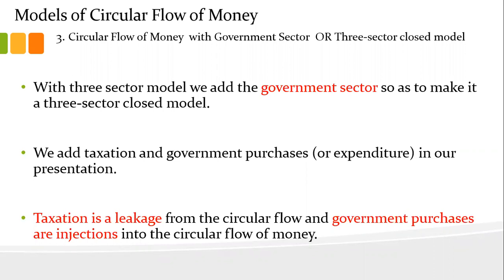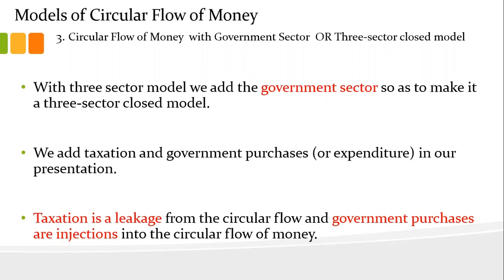In last lecture we learned the circular flow of money with two sectors, and again in that we discussed the circular flow of money with two sectors including savings. There we have seen that there were only two sectors, household sector as well as the producers, and when they do saving, then capital markets also emerge.